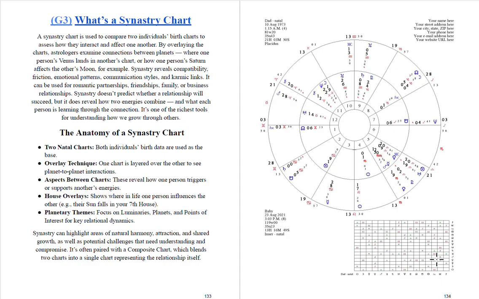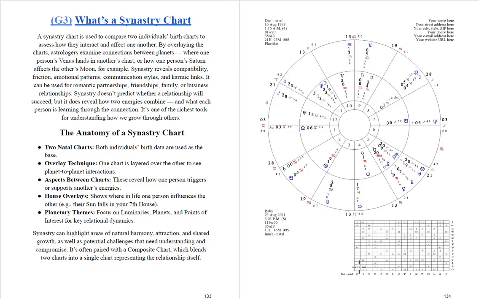And some of these are a little bit hard to read, but if you look at the cross-reference, like right here, when you look at this trine here, the sun from the top chart, which is dad, is trine the Chiron here for baby's chart. So you can see here, the sun at 17 degrees is making a wide trine here to Chiron, which is in Aries at 12 degrees.